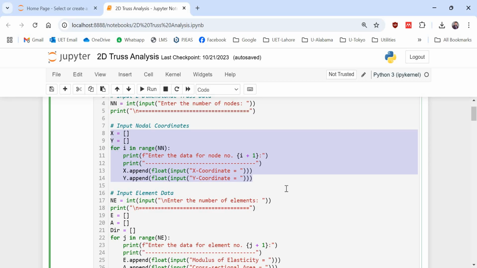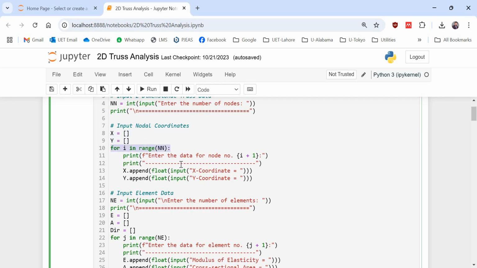Moreover, the x and y coordinates of every node can be directly used to calculate these values instead of demanding the values from the user. So I begin with defining two lists or arrays. You can say array, although array is not directly used as a term in Python. X and y, two variables which will contain a number of values corresponding to the x coordinates and y coordinates of every node present in the truss.